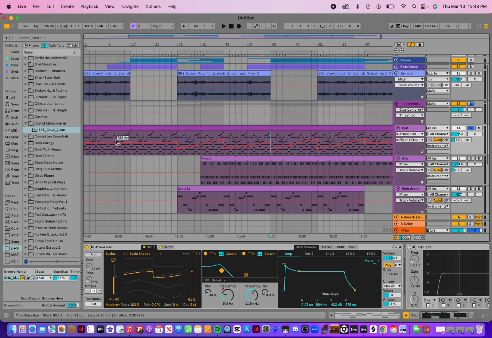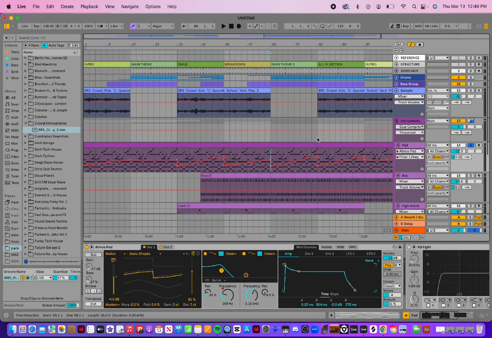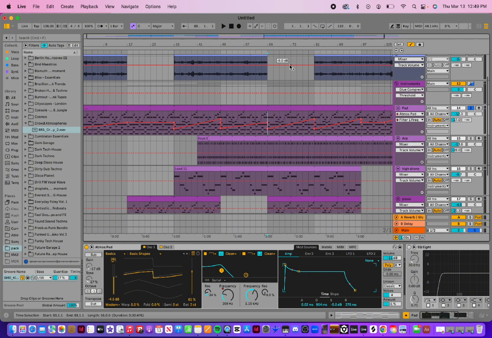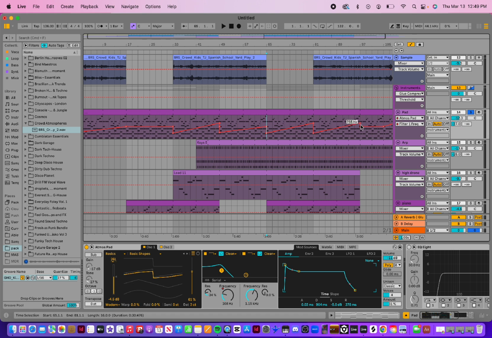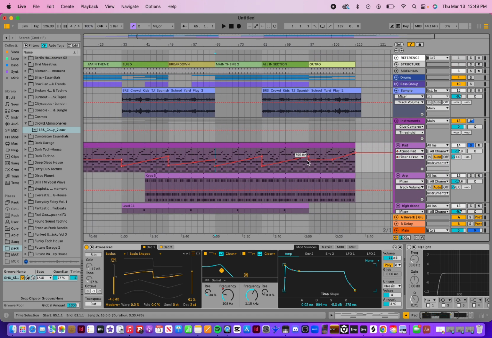Maybe we'll also start with it lower. So I'm going to put a node there and then bring it down. So it's going to slowly open up to normal. It's going to play normal first throughout the first instance of the main theme. Go underwater for the build. Get a little bit above water throughout that build. Back underwater through the breakdown. Back up to normal at the end of the breakdown. Then do this same curve throughout the second main theme and through our all-in section. And then back to normal for the outro, and then a subtle rise over the course of the second half of the outro.